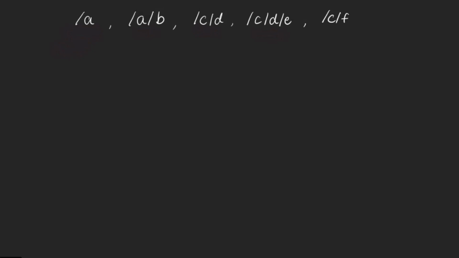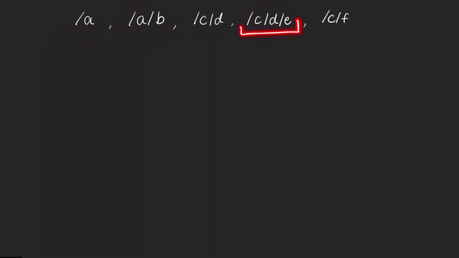Now what is the definition of a subfolder? If you consider this one, what is the parent folder? A, right? So if this A is present in this array, then that means this will be a subfolder. So if you see A is present here, then this is a subfolder of A, right?